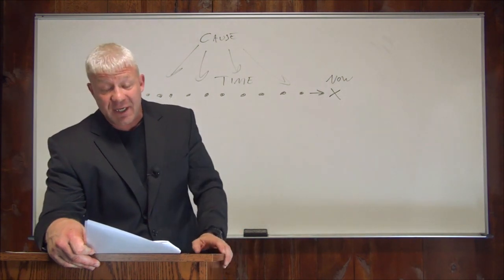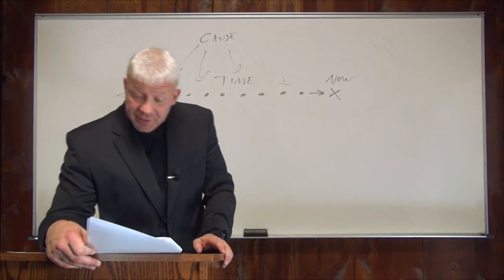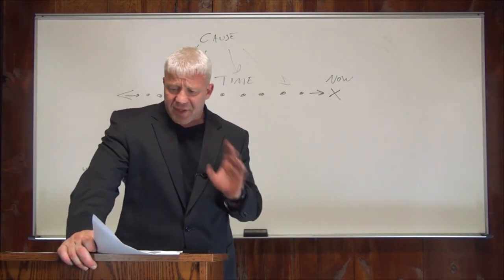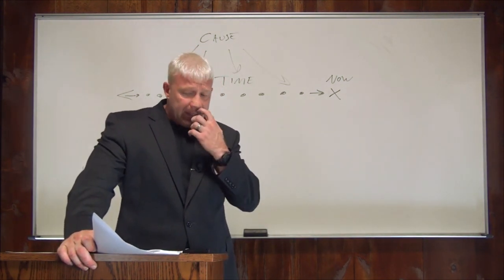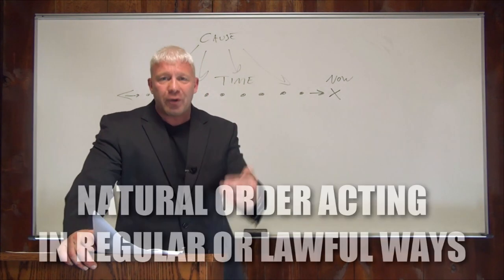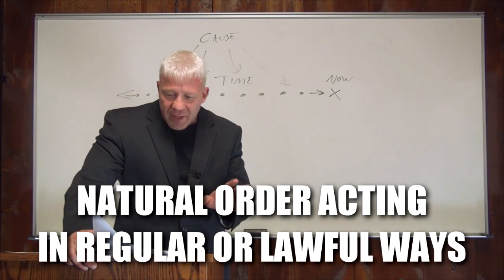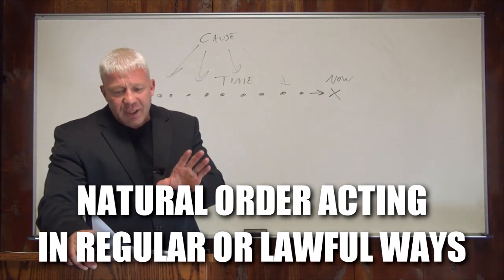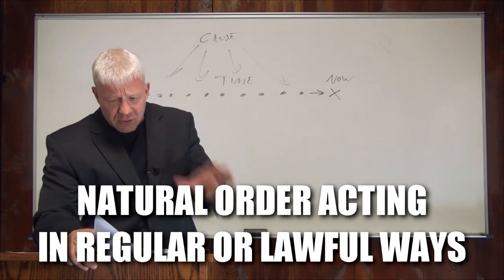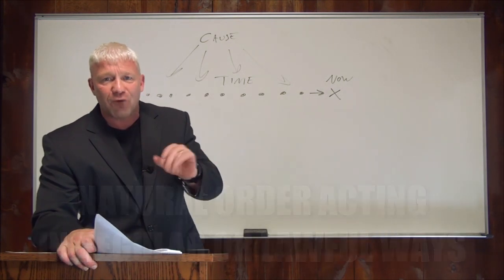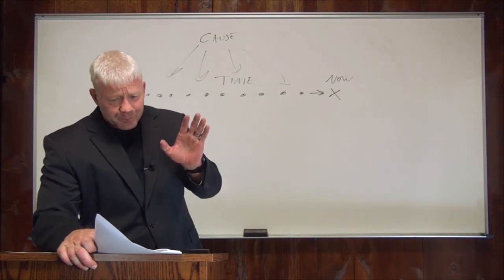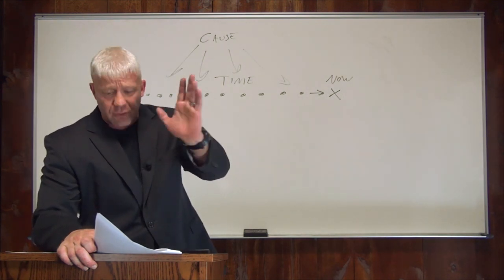Now this is an example of the famous design argument in philosophy. It's also called the teleological argument for the existence of God. There are a lot of versions of this argument in the history of philosophy. I think Aquinas' version here is pretty unique. The basic idea is that there is order in the universe, and we can know that because things are ordered and that they act in regular and lawful ways. They do this either always or for the most part, as he says. And these things act in a way that is directed towards an end or goal.